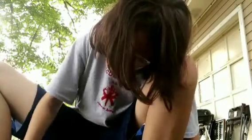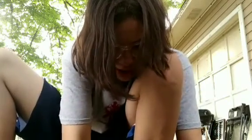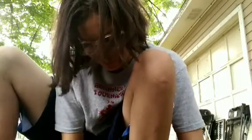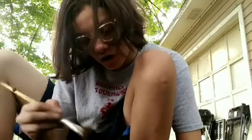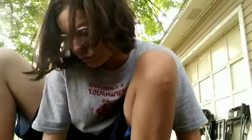Okay, now what else we can do is get some dirt. Cover that in dirt. Get some more dirt. Need a lot of dirt for this. Cover it up. Then grab it. Ew. Feels disgusting. Then sand it off with all that dirt. Oh, that wasn't supposed to happen. Okay, now let's just roll it around.